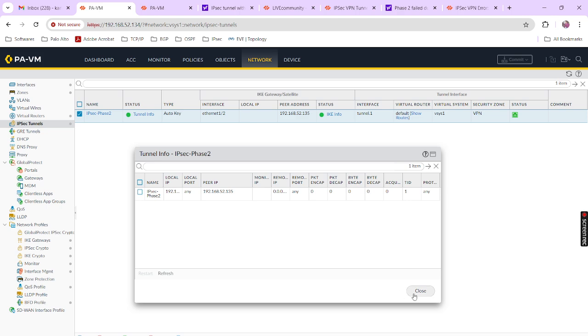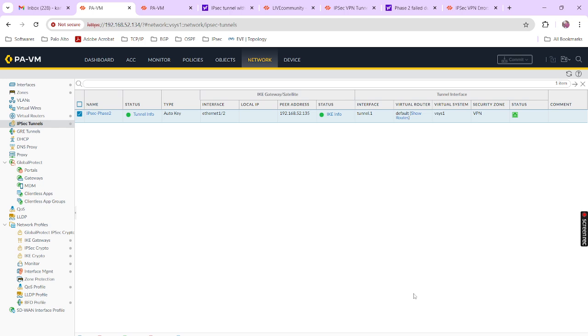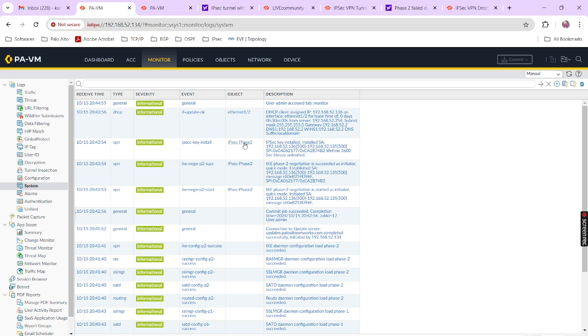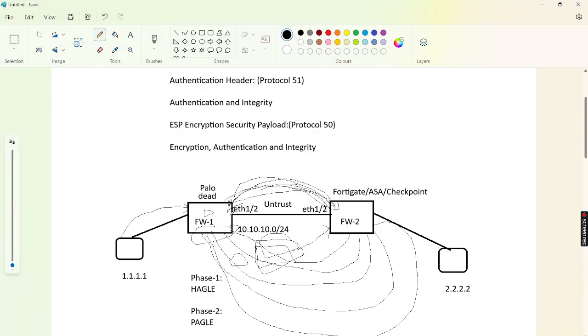For troubleshooting purposes, we mainly need to check the system logs first. In the monitor we have system logs, and as you saw previously, phase 1 negotiation failed and phase 2 negotiation failed. We need to check reachability first, between these two interfaces.